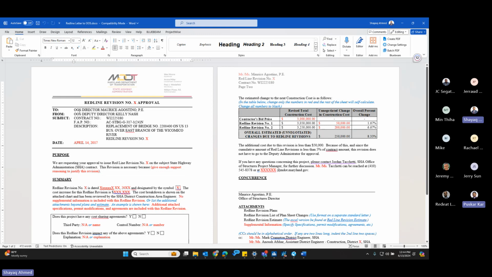The way that they describe it, before they used to say Maurice Agostino, district engineer. Now they're putting the division first: Office of Structures, director Maurice Agostino. You first put their designation and then put their name.